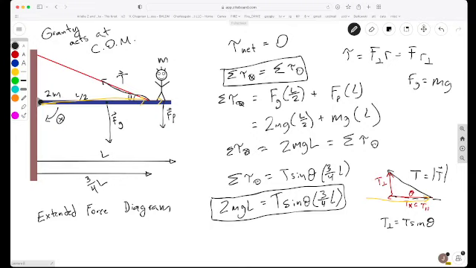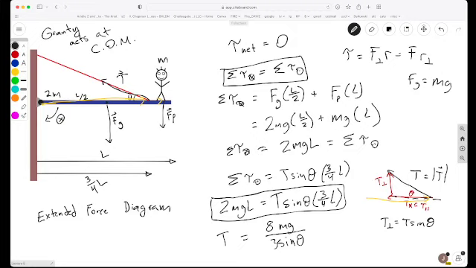Okay, so I didn't give us actual numbers for L, M, or anything like that, but let's say we were asked to find what the tension was in this rope. We could then just rearrange here, and if we rearrange this, the L's cancel, so we get, I think, 8mg over 3 sine theta. I think that would be our tension. So I didn't actually ask us a question about this one. We're just investigating this in the greatest detail we can. But this would maybe be the type of answer we would get if it asked us to find the tension in the rope.